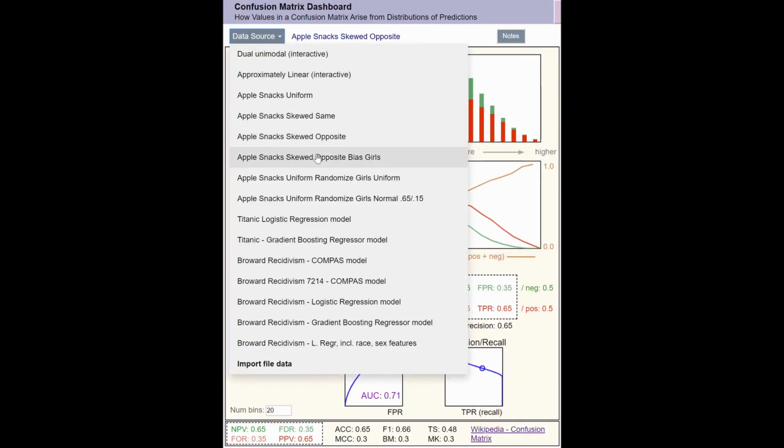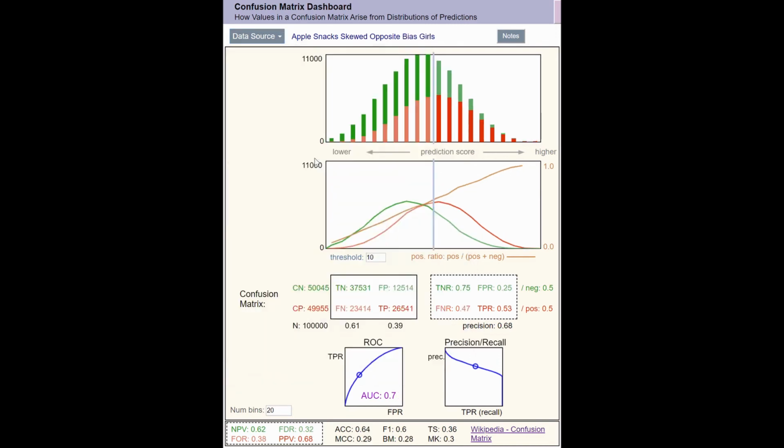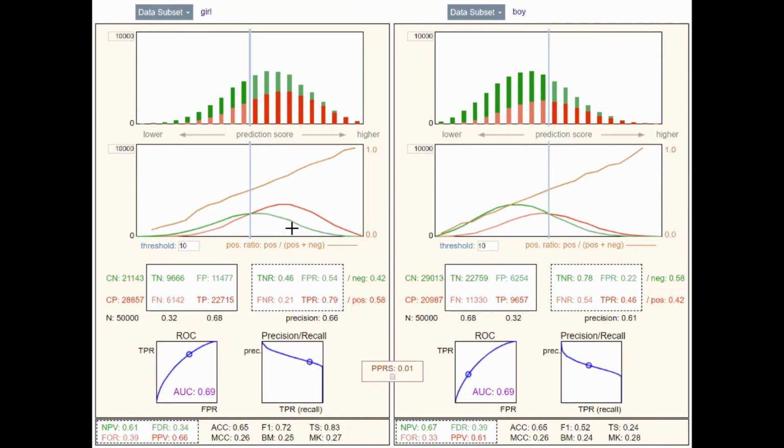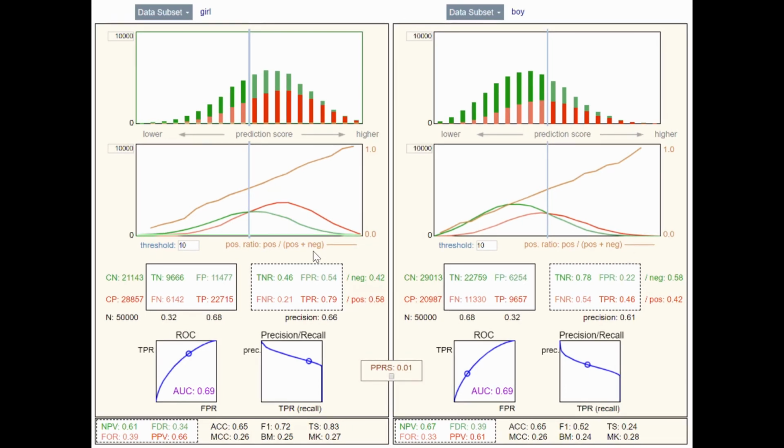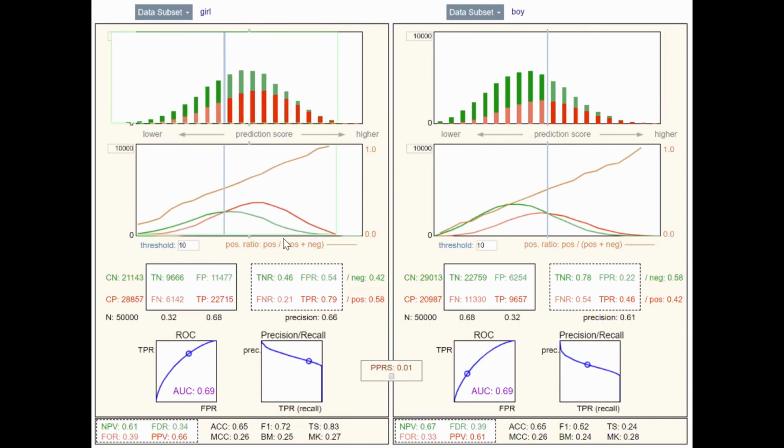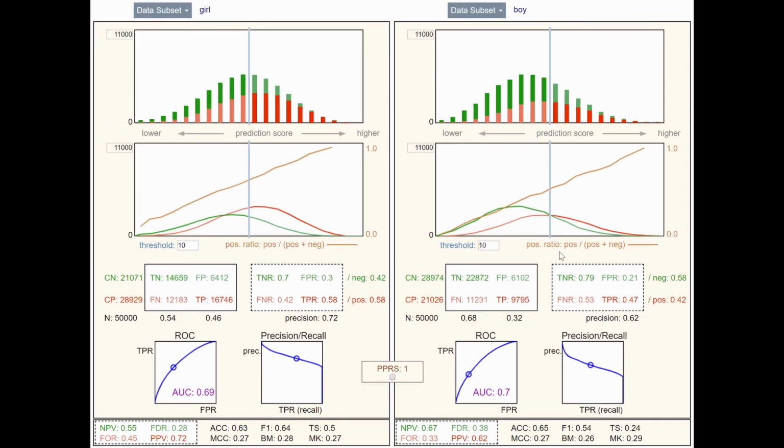So what does prediction bias actually look like? We can generate data that clearly does have bias. One way is to take the girls' scores from condition 3, where girls are skewed to prefer apples, and just reduce the prediction scores by a constant amount. Just slide the girls' green and red preference distributions to the left. Now, confusion matrix ratios are actually closer for girls and boys than they were before. And you only need to displace a threshold by one bin to bring them into alignment.